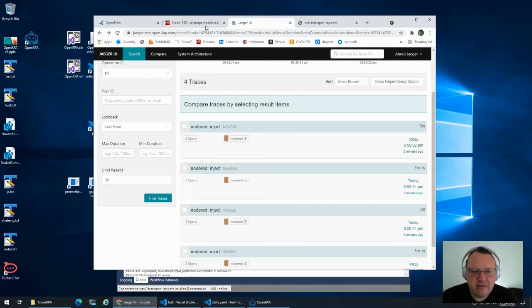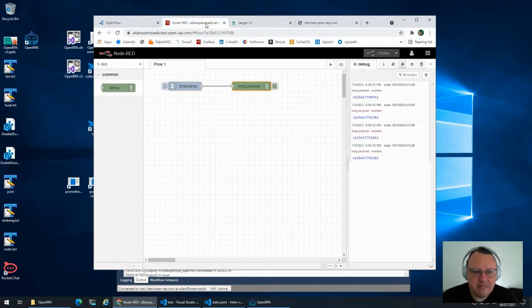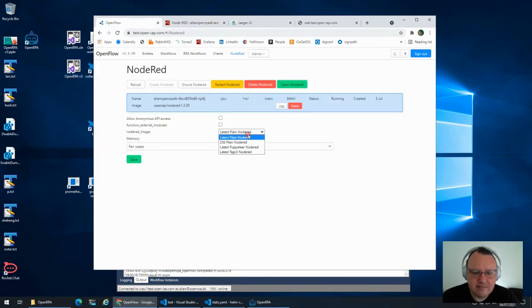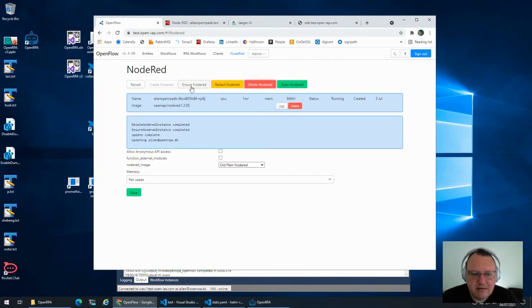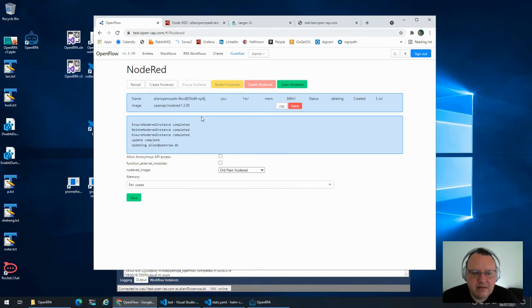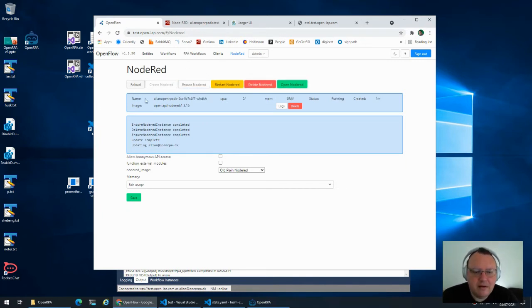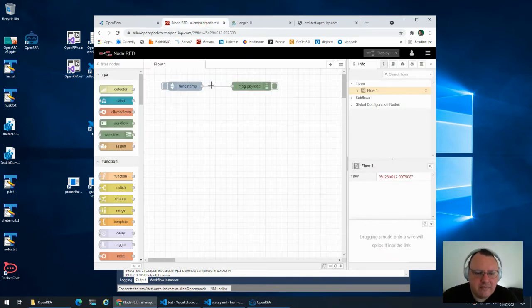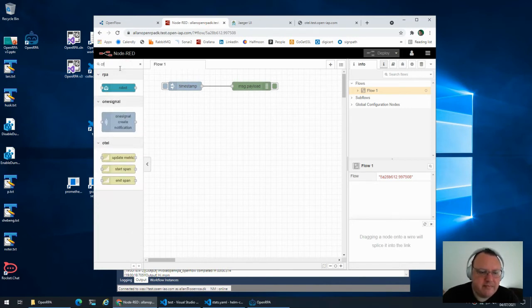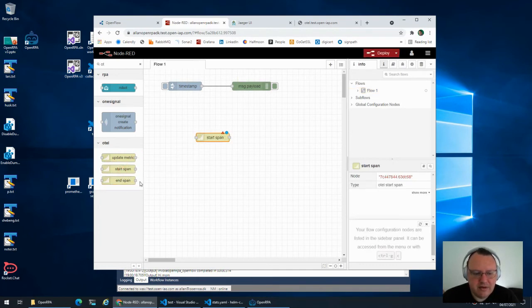One last thing around this. If I just quickly recreate this Node-RED, then if this has been enabled, you get access to sending custom spans to Jaeger.